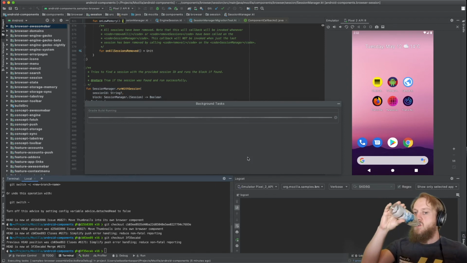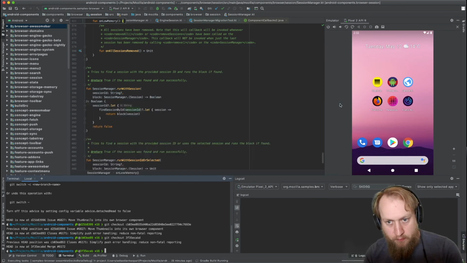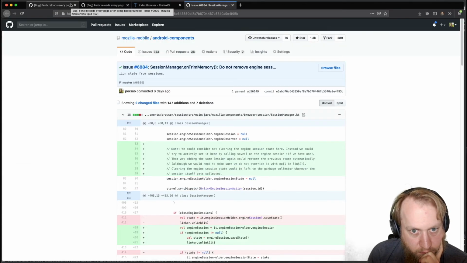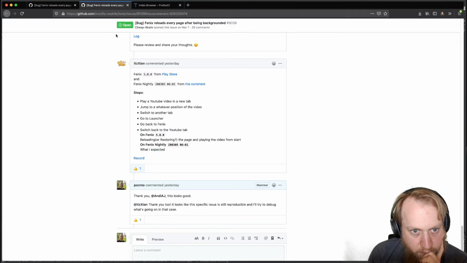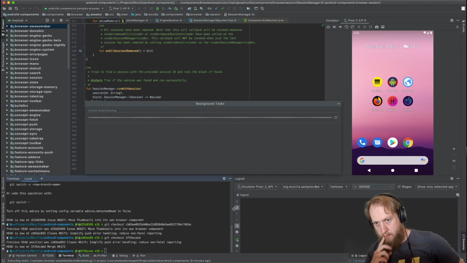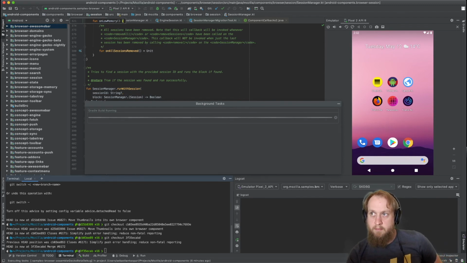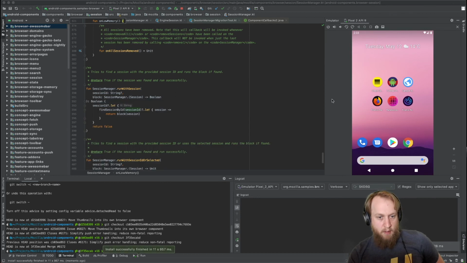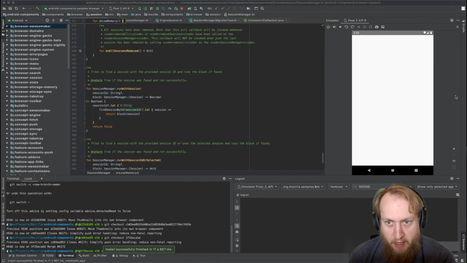Building. All right, we did it. We've built a very old sample browser.